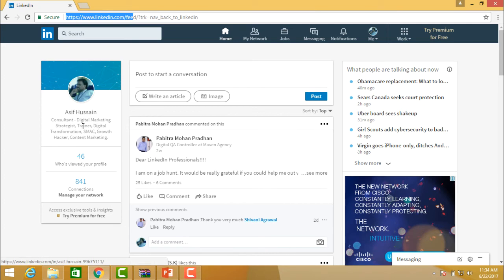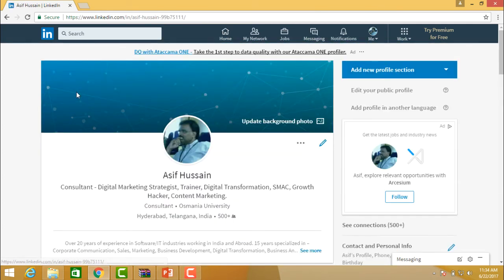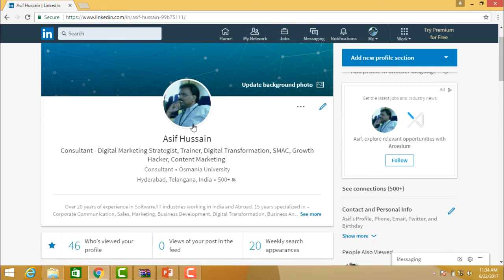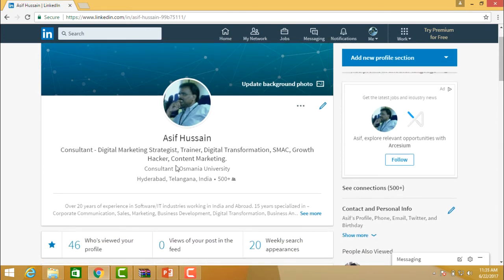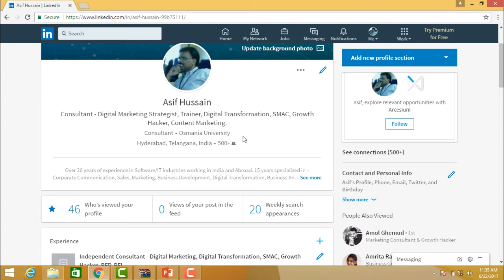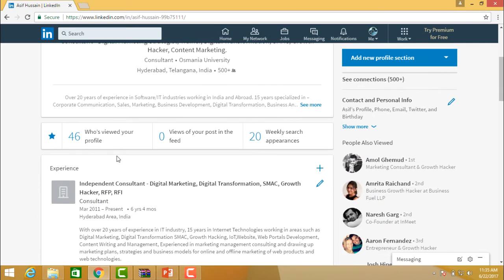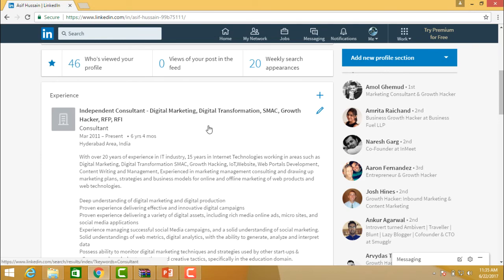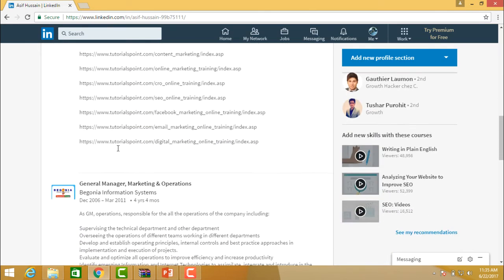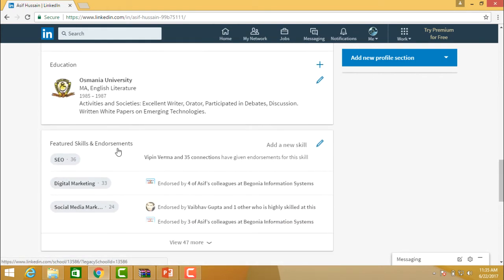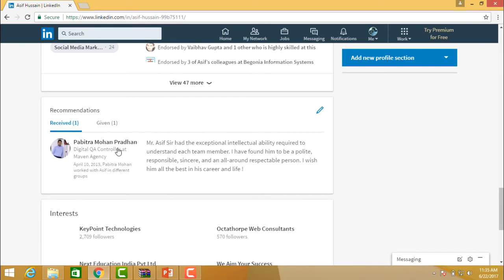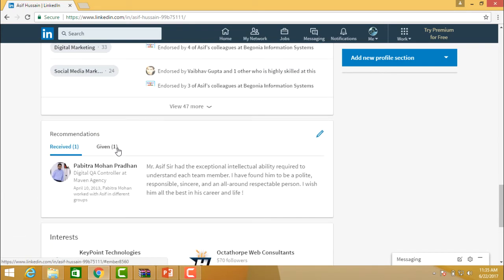To start with, for example, what you need to do is have the complete information in the first place. You need to have a background image, your own image, and the complete information related to the kind of business that you are into, and the latest business work that you are doing. The information has to be completely filled up, including the job that you have, the education, and everything.